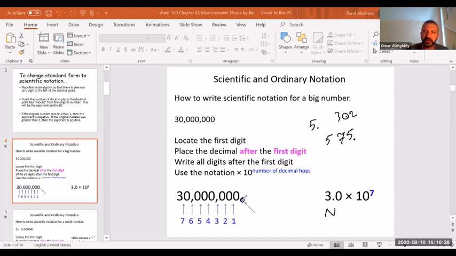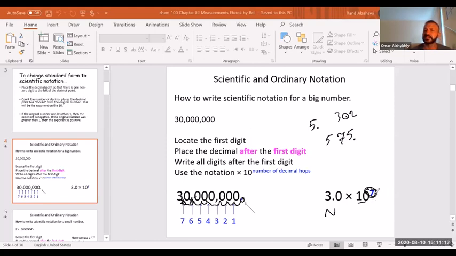So you will start to move the decimal point to the right or to the left until you get a number in that range, which is 3.0. I cannot stop before that. Why? Because 30 is larger than 10. So I have to stop here. Okay, now 3.0, write the number. Now, times 10, of course, times 10. Now I need the exponent number. How many decimal places did you move the decimal point? 1, 2, 3, 4, 5, 6, 7. So it will be 7.